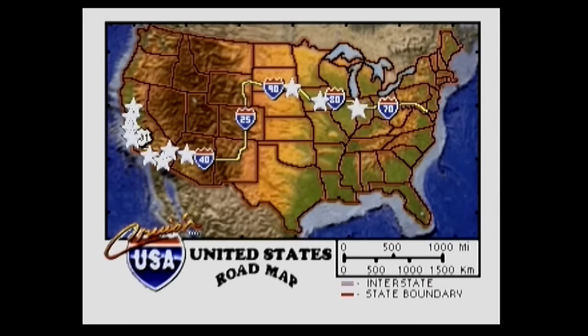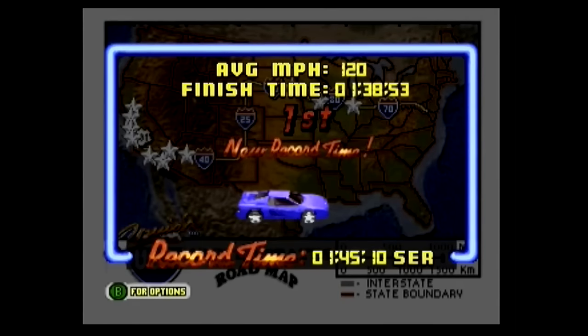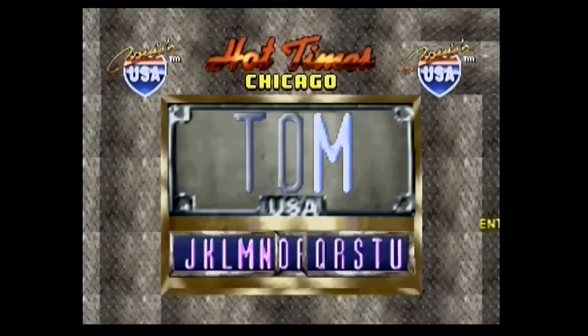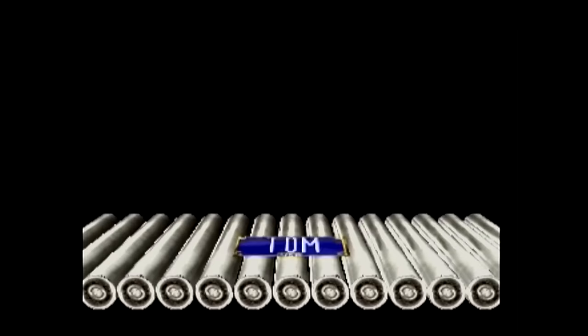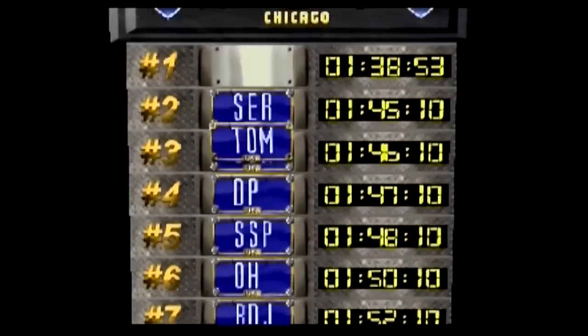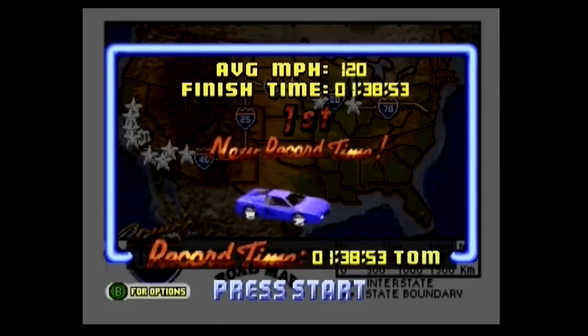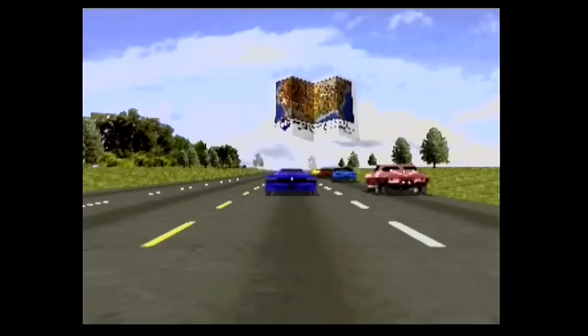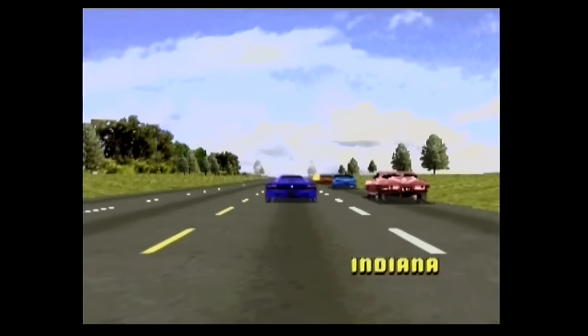I'm a bit of a racing game noob for the simple reason that I don't know a lot about cars and I don't know a lot about places. Racing games are obviously about cars 99% of the time, and they're often about places as well, like where you're racing, and that really contributes. These games are heavily influenced by where they're set, rather. But that's the two things that make me not very clued up about racing games. But I really enjoy them.